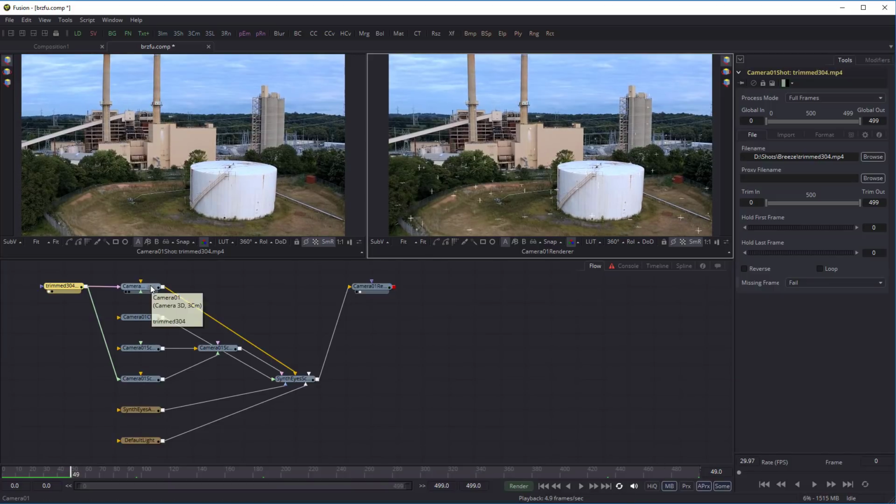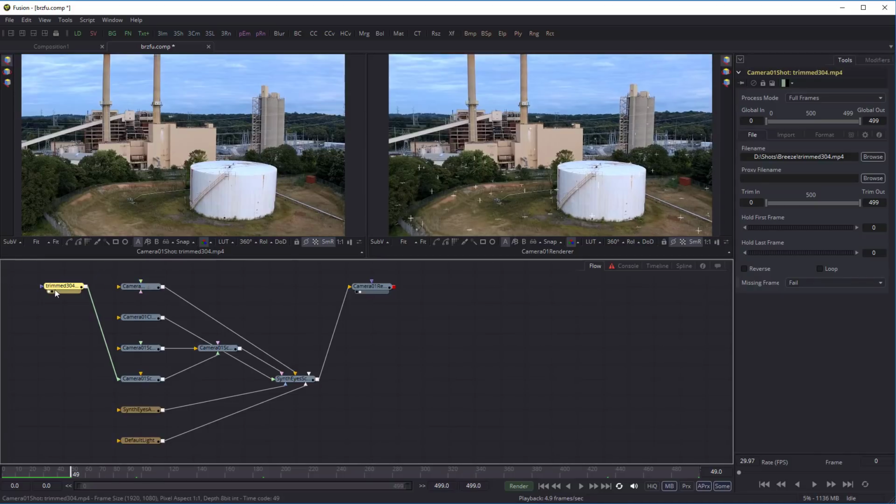And I'll point out that the exports that you get out of SynthEyes might need to be modified a little in the downstream application. And here we've got a conflict between the projection screen that SynthEyes has and one that Fusion is generating, because the source images are being presented to its camera input. So I just disconnect that input. That input is set up automatically by the normal SynthEyes export where you want it. In this particular case, you don't want it, so we'll just take that off.